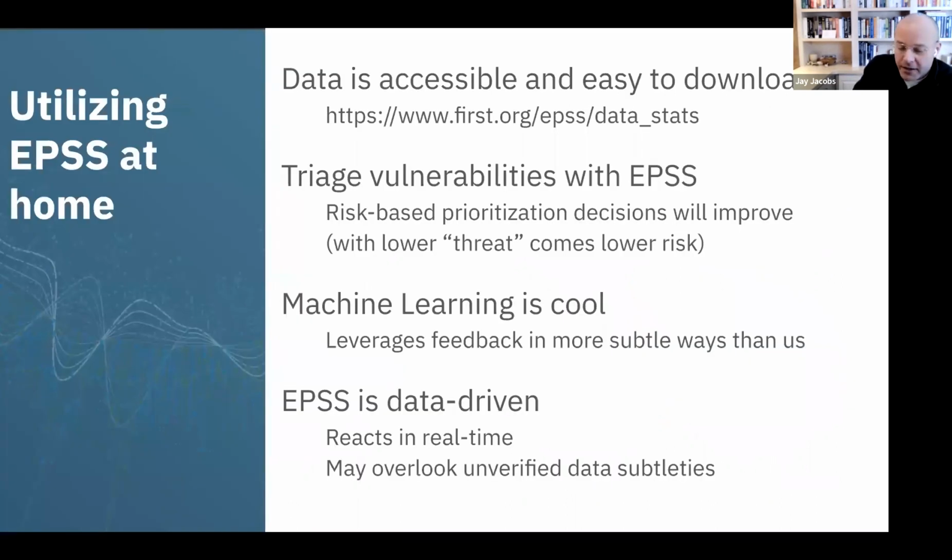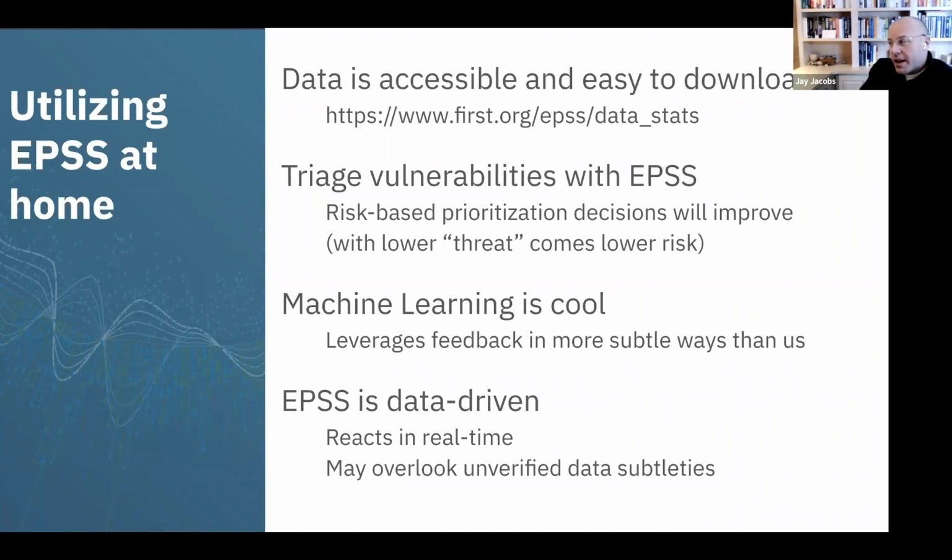With that, we'll try to leave some room for questions. But essentially, just know that all the EPSS scores are generated daily, and they're easy to download. It's just a CSV. You can open it in Excel or whatever data analysis platform you may have, and you can triage. We talk about triage because remember, we're talking about threat, vulnerability, and impact, and this is purely the threat. With lower threat comes lower risk, so it could be a triage mechanism. But if you have a very important asset that has a very low probability vulnerability, the impact may offset some of that threat. So you have to take all of that into consideration in your prioritization mechanism.